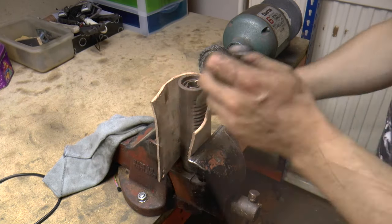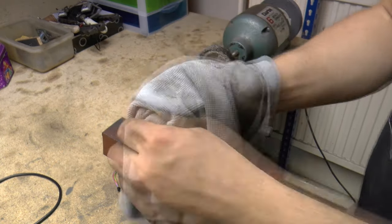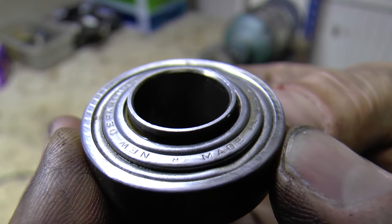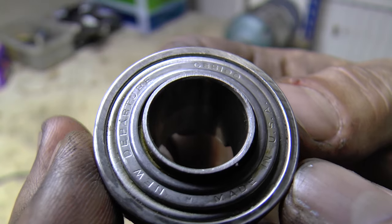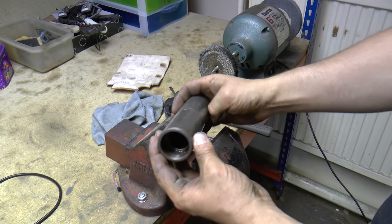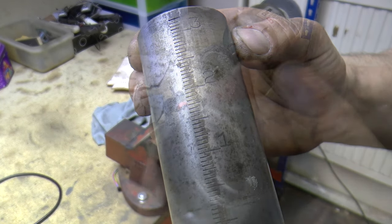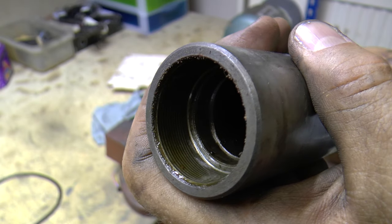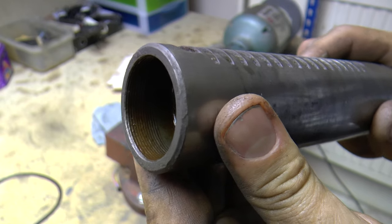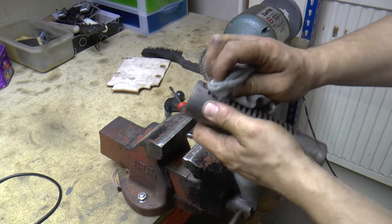On the other side, the bearings come off exactly the same way. The retaining ring goes out easy, and the bearing is also very good — feels smooth, no play, so we can reuse it. The quill is a little bit rusty, but I believe it will clean up very easily with some scotch brite or smooth sanding paper and a little bit of brushing. It should be quite clean, I think.